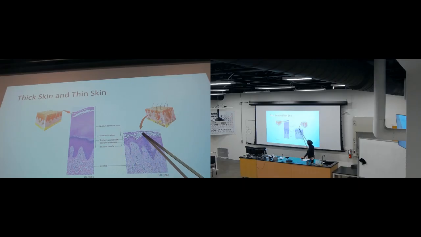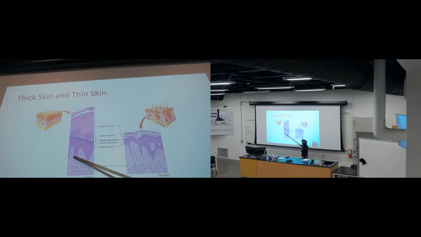And then in thin skin, you have very little stratum corneum. Now, remember that in thick skin we have 5 layers, and in thin skin we have 4. So the only layer that is missing in thin skin is the stratum lucidum, this tiny layer in here. But the other layers are present, so in both, this is the stratum basale.